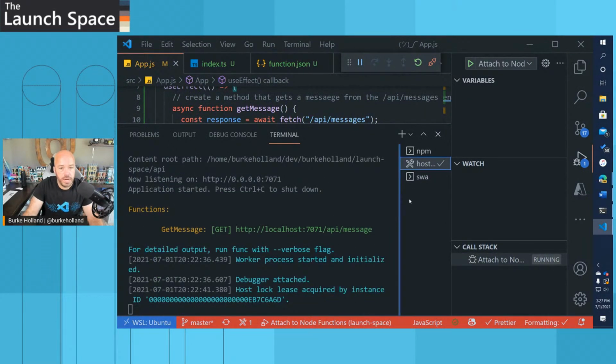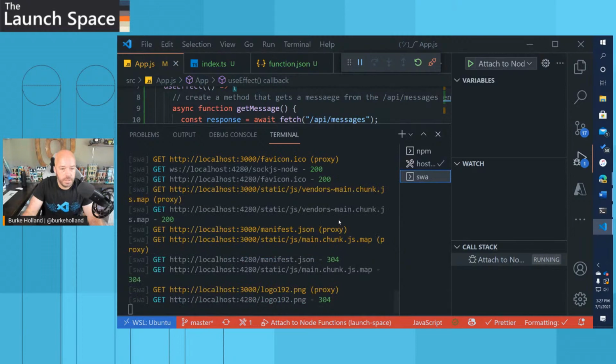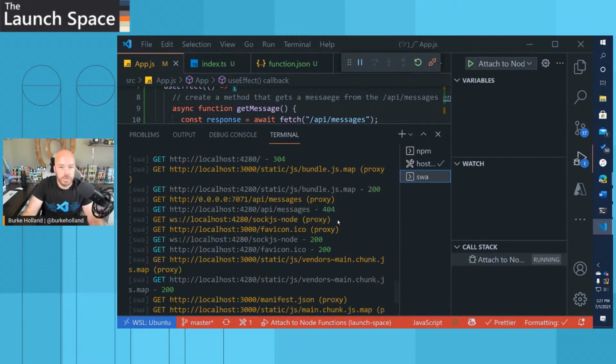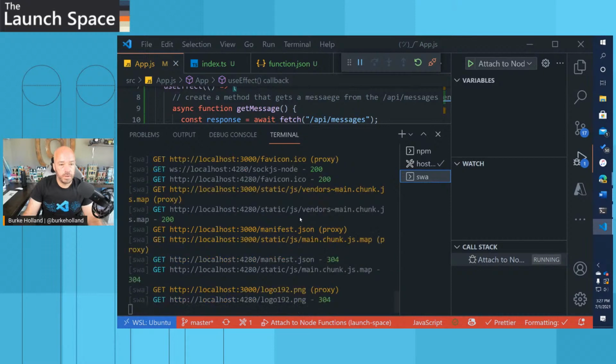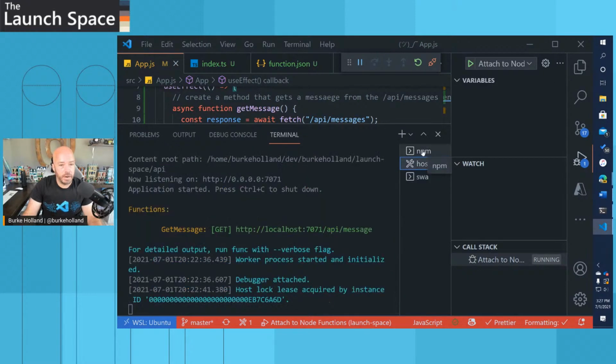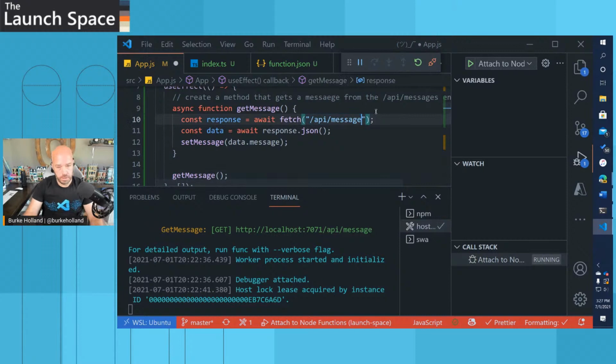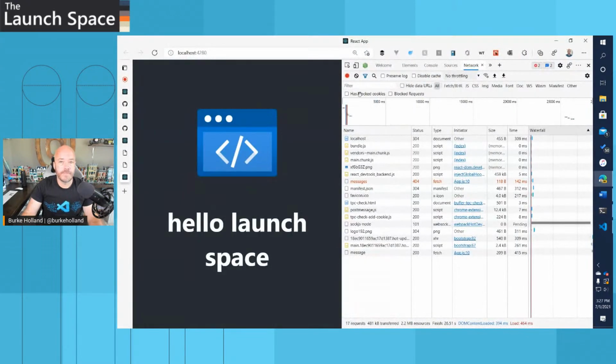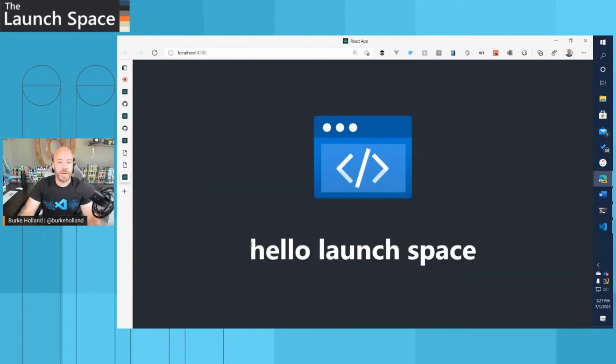Localhost 7071. Let me see here. Oh, message, not messages. Pay attention, Holland. Better. So now we're getting our message back from the function.